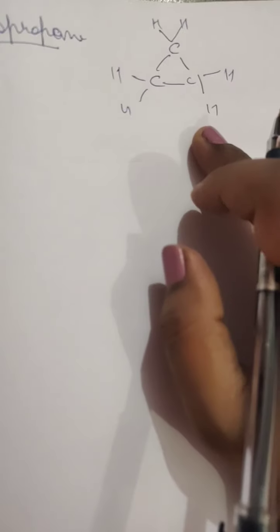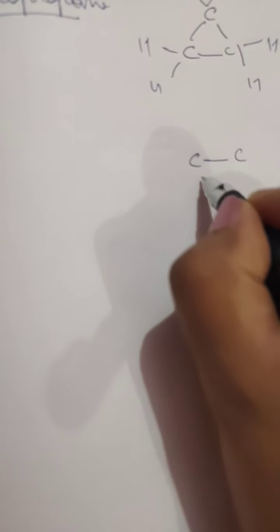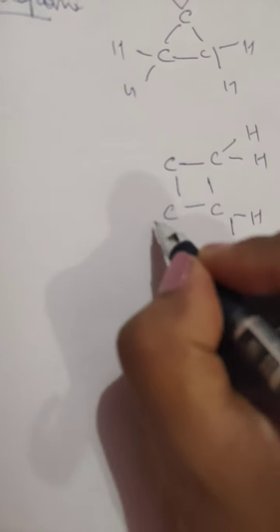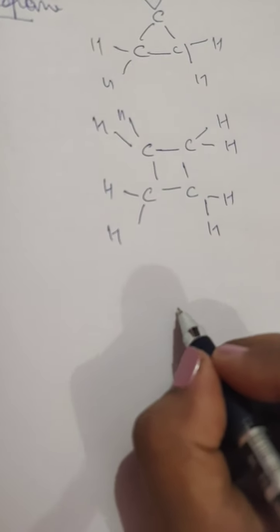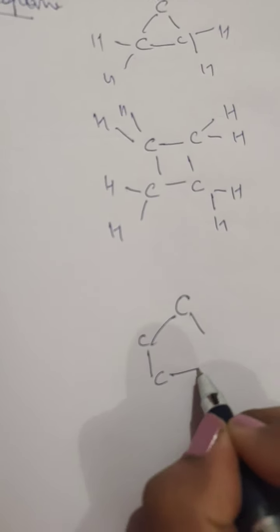So 3 carbons, and again it will be having hydrogen, and hydrogen. So yes, cyclopropane can also occur. Cyclobutane can also occur. Cyclobutane will be having a quadrilateral-like structure. These, if you see, do not make a proper ring. They are making different structures like triangles and squares. And cyclopentane also is there. It happens like this.